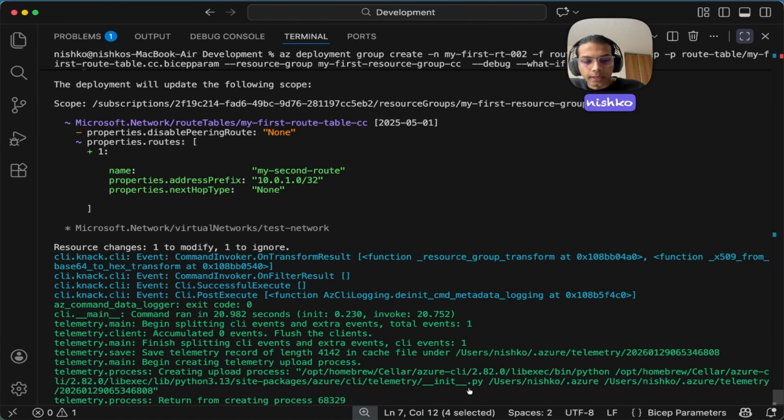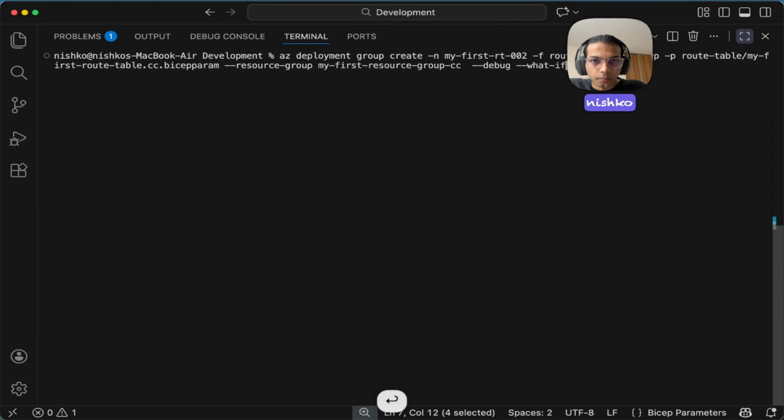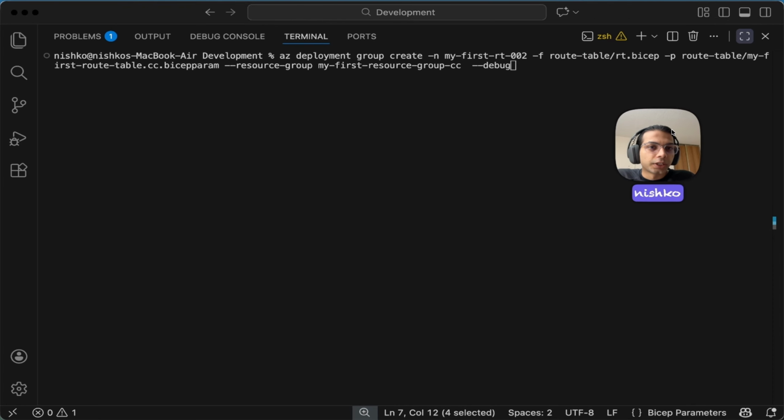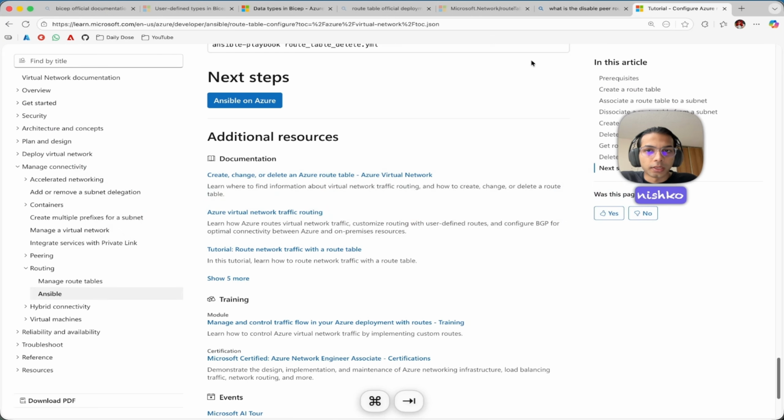Not sure. I have to take a look at it later, but what I'll be doing is let me upload this and remove the what-if, so that we can check the deployment. And as we learned from our previous session, for each deployment we should update our deployment name so that we can see a new entry. So I'm just going to do it with 03. It's always better to bring it to the end so that I can just edit. But let me just start deploying.